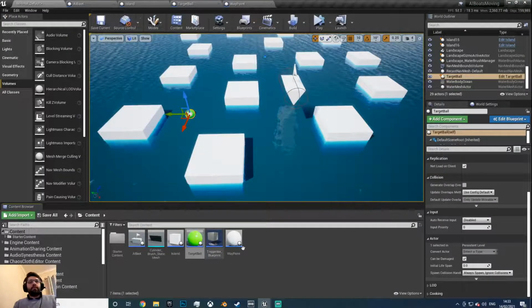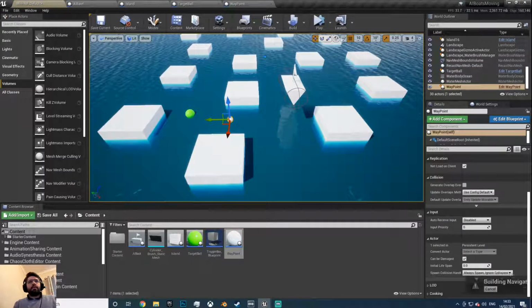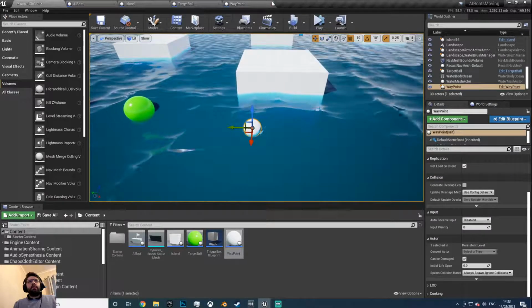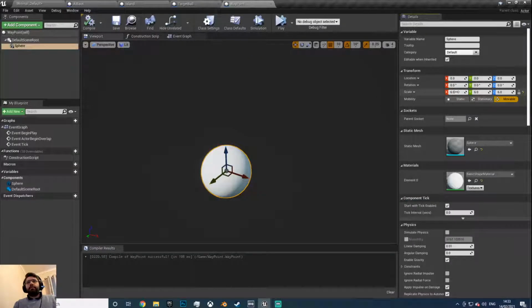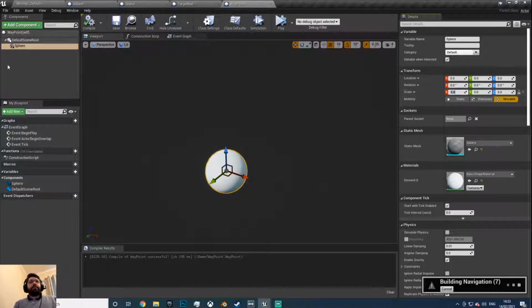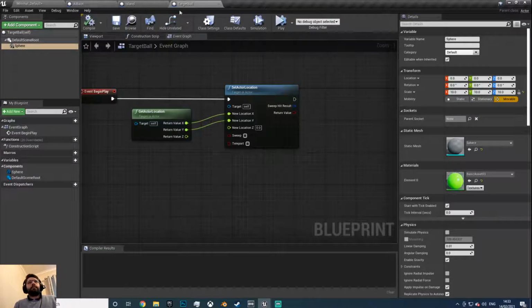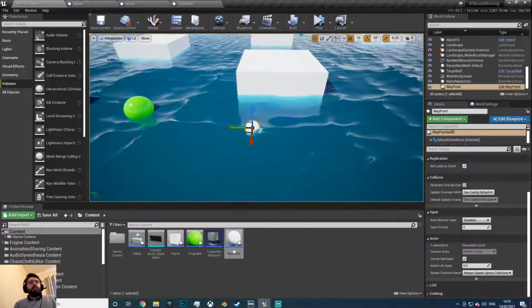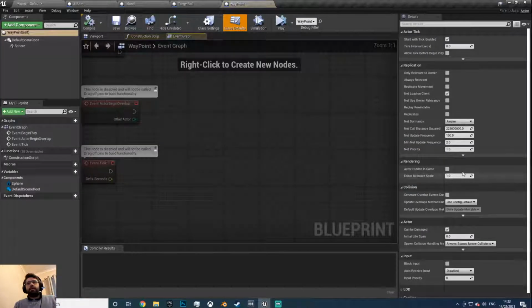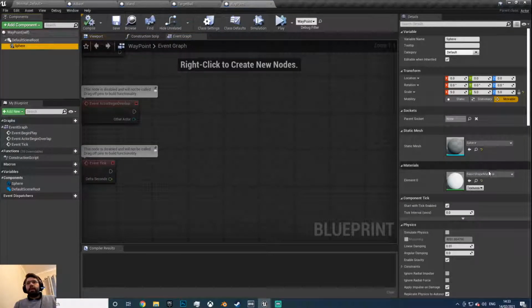Sorry, I've dragged in the target ball there. Yeah, maybe a little bit smaller. Go to 5. And we'll make the color of that one red. Save.